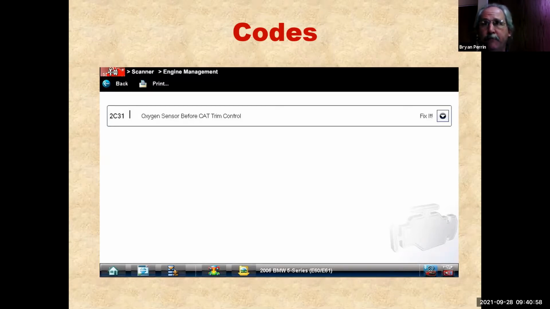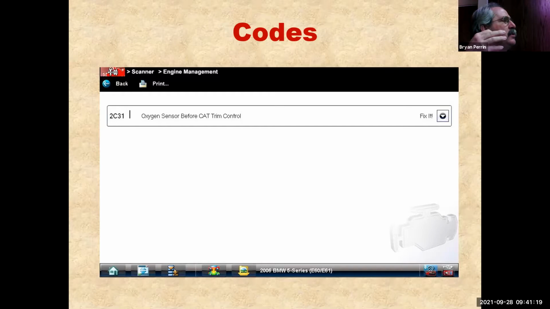BMW doesn't tell you. But this code can't turn the check engine light on, but it's there. And since I'm failing for high CO, lambda tells me I'm running rich. This certainly seems like a breadcrumb. There's something going on here. So this at least leads me to start looking at the O2 sensors.